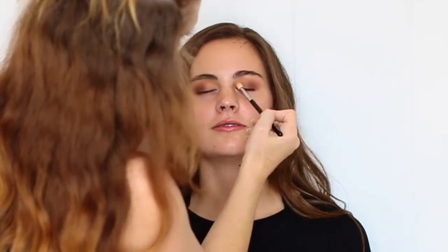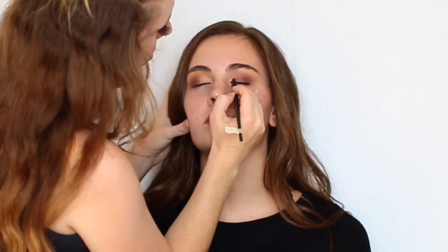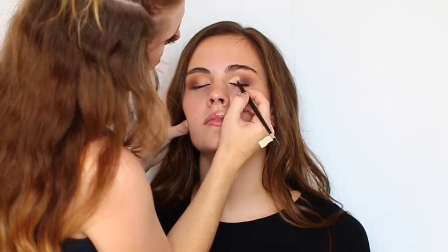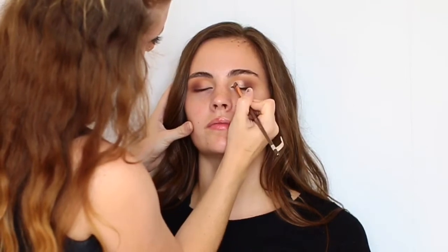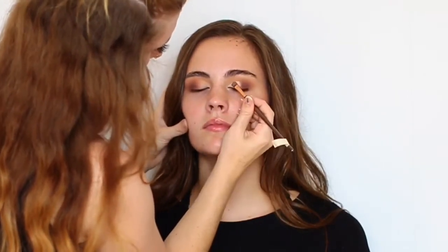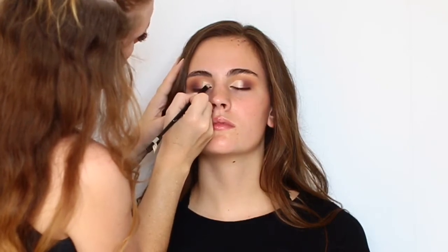Going back to that 228 brush to blend everything out. This is the part of the eye look that really makes any shimmer that you put on the lid pop. I'm just taking a small flat shader brush — this one is by the brand Me, but it doesn't have a name on the brush. I'm just using my MAC Pro Longwear Concealer to create a half cut crease. You could use other concealers if you want to, but I like the MAC Pro Longwear because it does dry down completely. I'm taking this halfway across the lid, and then I use my finger to blend out the edge of that concealer so that there's not a harsh line.